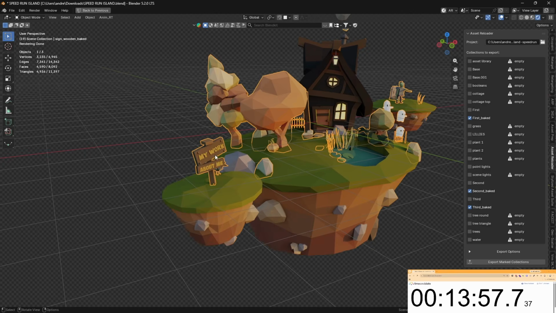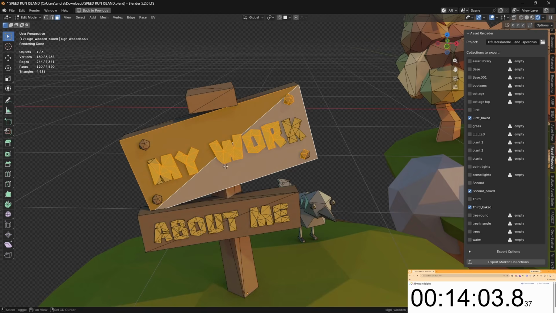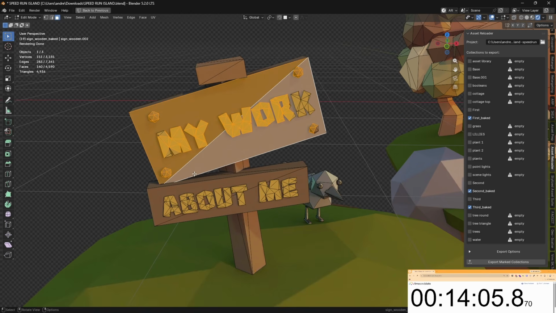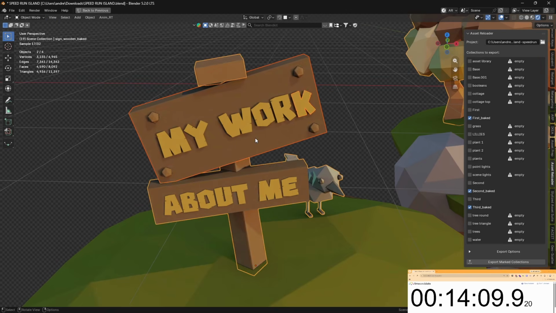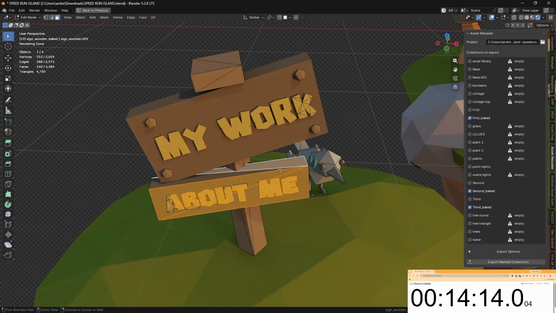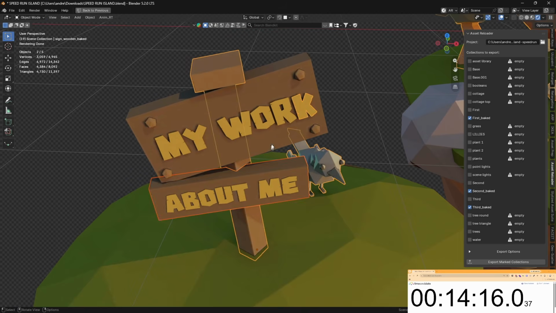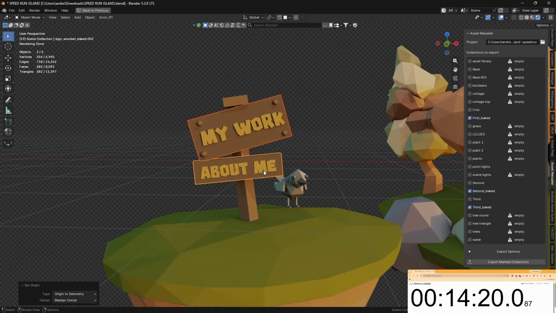So now what I can do is probably just come over here and basically shift select some stuff. And I want to give this some interactivity. So I'm just going to select that, Control L, just to select all of it. Cool, P, separate by selection. And same with this sign over here. I'm going to shift select that, Control L, and P, separate by selection. Select both of these, Q and origin to geometry, which is my quick view.